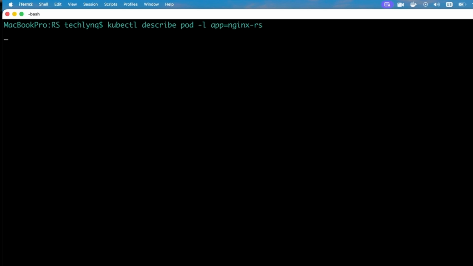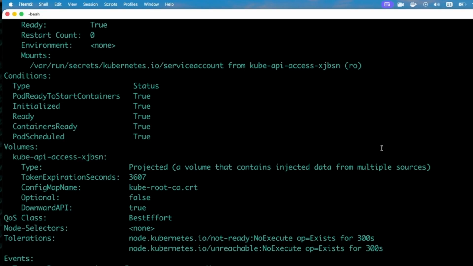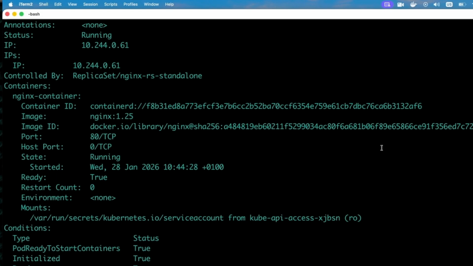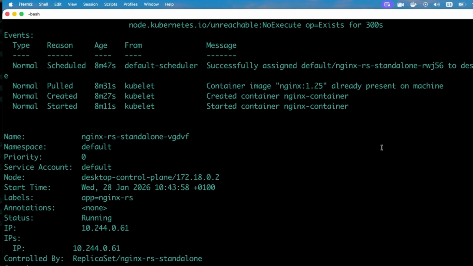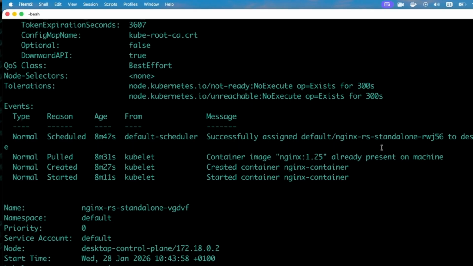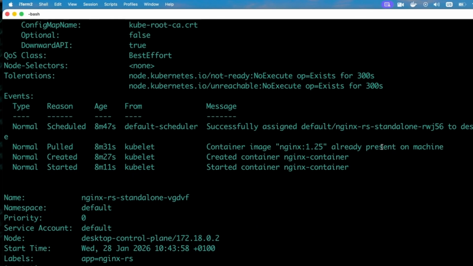So we are going to get the description of the pods that we created. Here you can see all the necessary information bit by bit of the pods that we have in this very replica set.